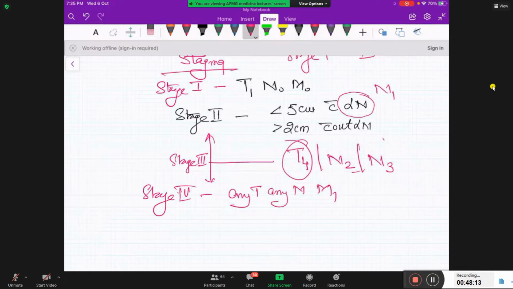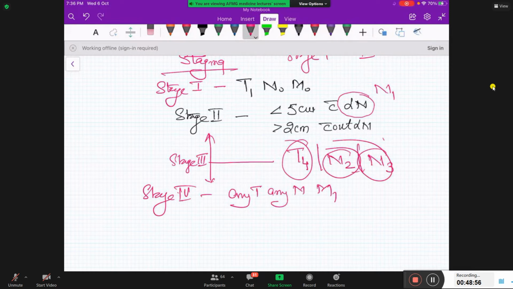What is T here? T3. What is N here? N2. And the moment there is N2, the moment there is N3... ठीक है ना? Another question. If you answer this, you understood the formula. So let's see. Patient comes to you with a 6 centimeter lump in the breast, with ipsilateral mobile axillary lymph node.